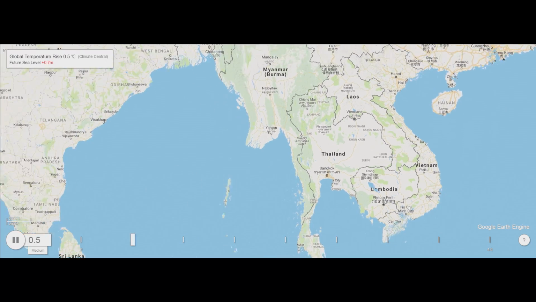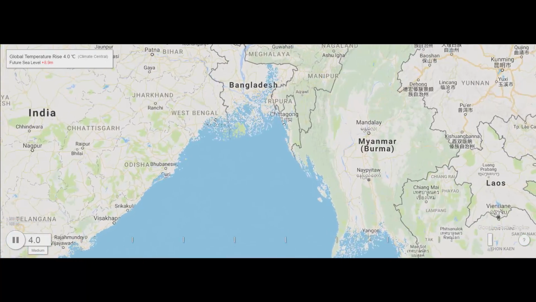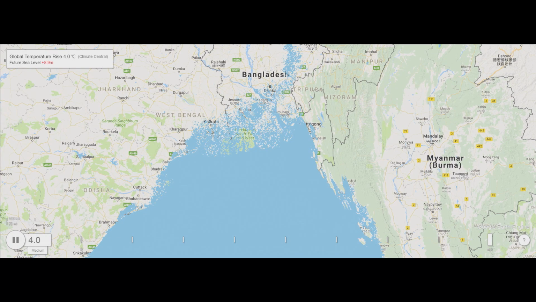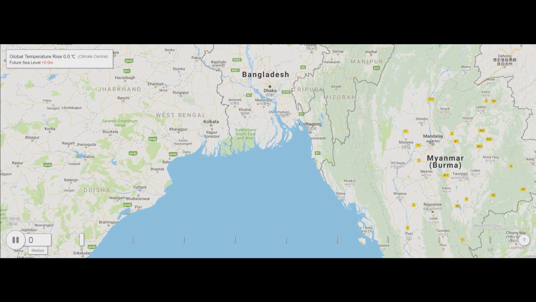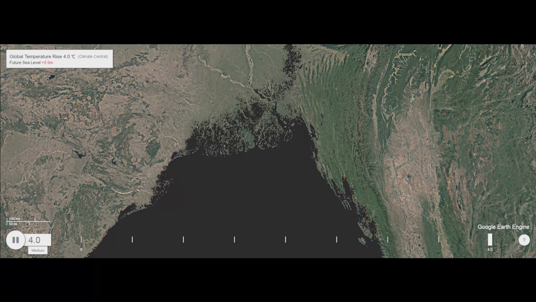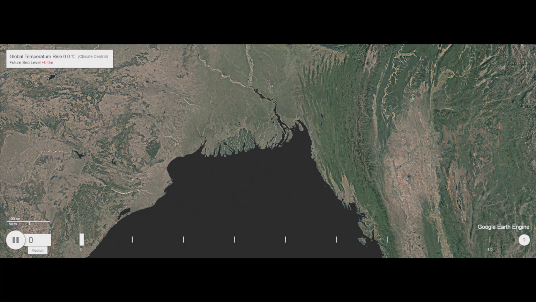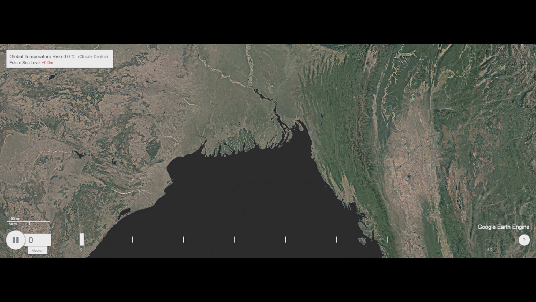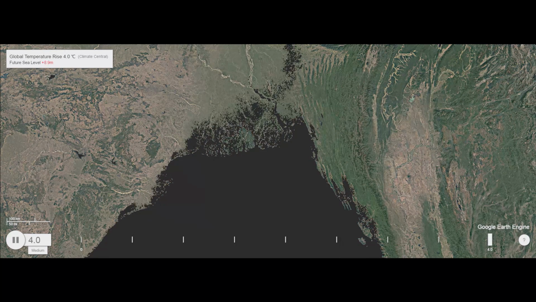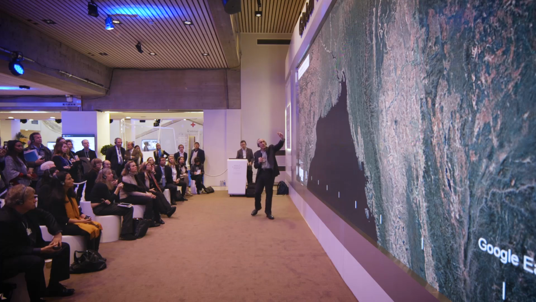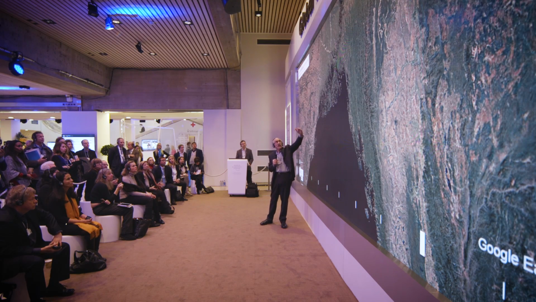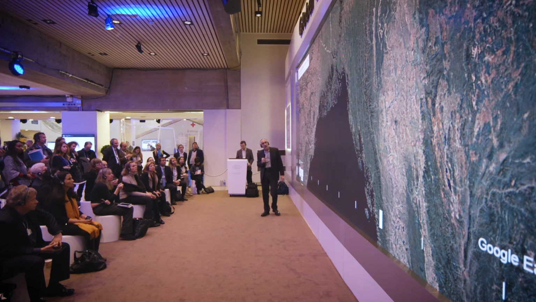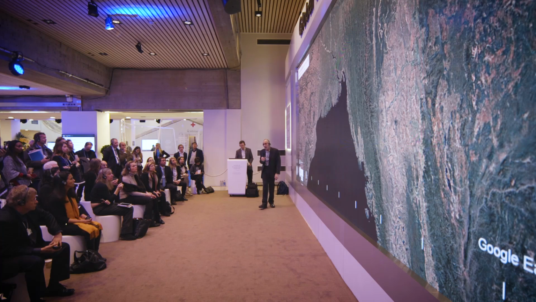Bangladesh is often held out as the most vulnerable spot to sea level rise, where a lot of people live, 160 million people in a very small area. And you can see as we move forward through the 4-degree estimate, you dissolve about a third of the country, right up to the capital of Dhaka, which is where the rivers join, or near where the merge in the rivers are. And the southern part of the country is vulnerable to even a meter of sea level rise, and about 10 million people live in that area right now, a little more.